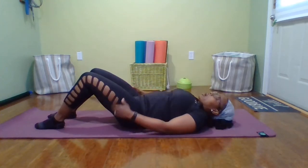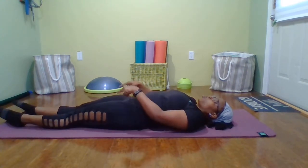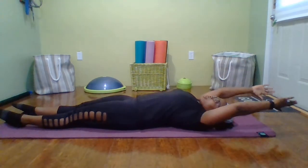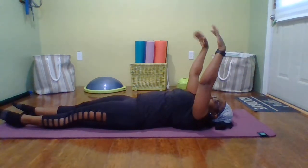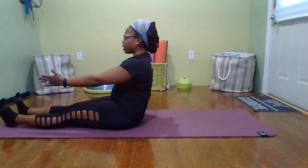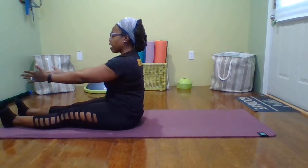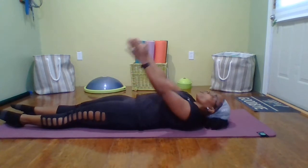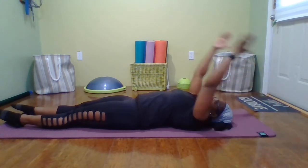Now let's roll all the way back, and let's do our full roll up, okay? Legs are going to be extended today. Toes are going to be pointing away from us, okay, away from the belly button. And our arms are going to be above our head, thumb down, pinky finger up. We're then going to inhale, bring our arms to the outside of our chest. We're going to exhale. Remember that big breath out, coming up to seated. Notice that my toes start to point up towards the ceiling, and then I'm going to recline back. And as I recline back, my toes are going to go back to their start position and point away. Arms returning to start.